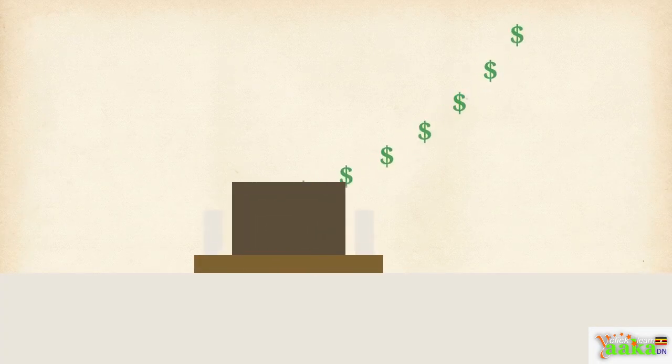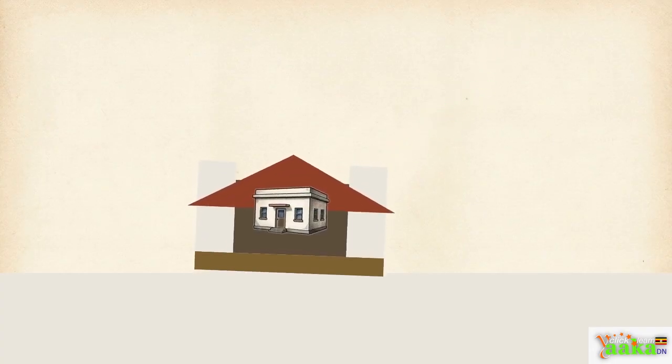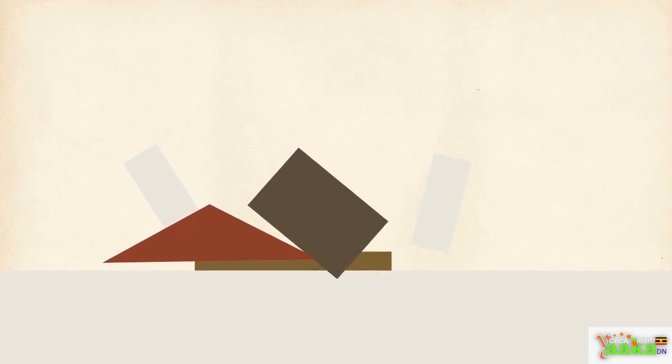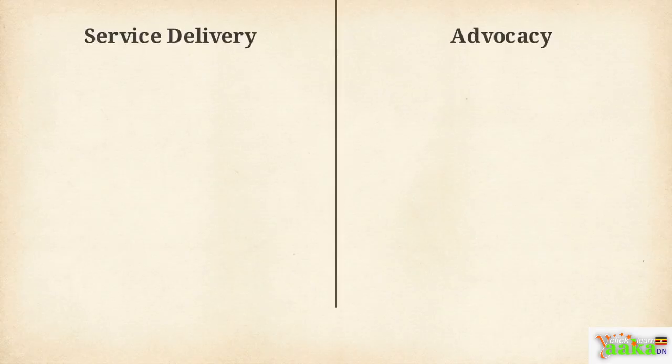However, this model has vulnerabilities. Because large NGOs rely on foreign donors, they lack long-term sustainability. If that donor money stops flowing, the project instantly collapses, leaving the community with an unfinished hospital or a school with no teachers. There is also political friction.